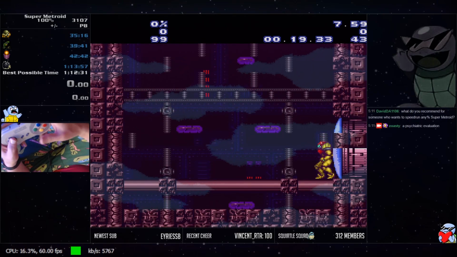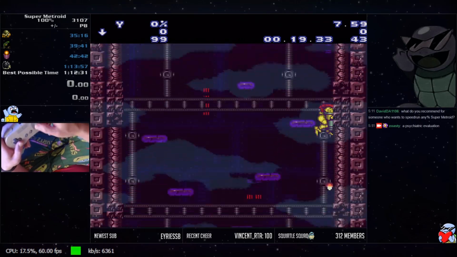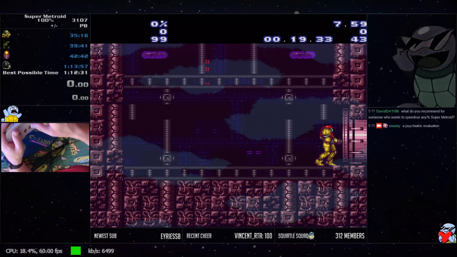Yeah, so if you end up in the ground, you just want to do a little hop up. But if you do it from the top, Samus isn't going to be in the ground when you land.